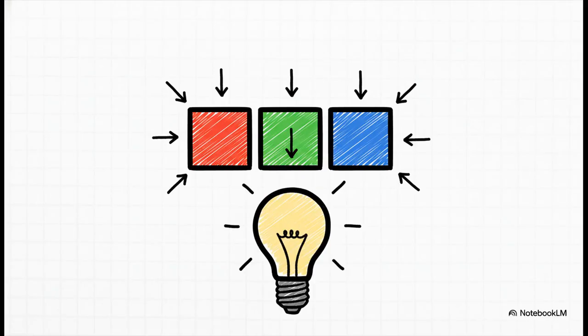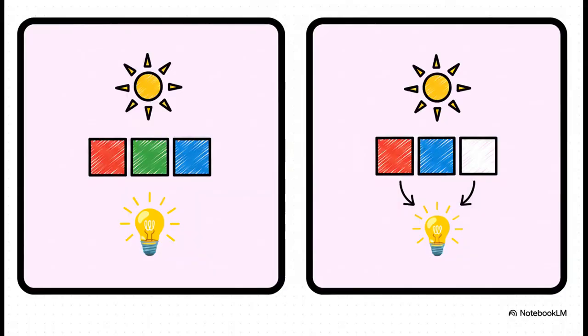The standard RGB setup has a basic weakness. At best, only about a third of the light from the backlight ever makes it through the filter to your eyes. So they started asking, what if we could do better? And this thinking led to innovations like RGBW technology. The idea is so simple, but it's brilliant. They just add a fourth clear subpixel to the mix, a white one.